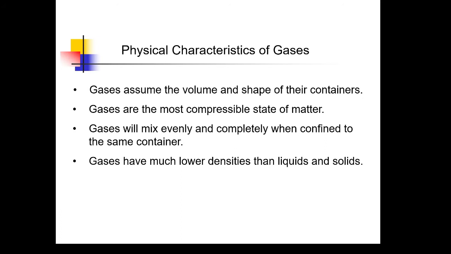Gases are the most compressible state. Go back to our kinetic molecular theory. Why are they the most compressible state? They have large gaps in between the molecules that are just empty space that we can compress those molecules to fill that empty space. Gases will mix evenly in a container.